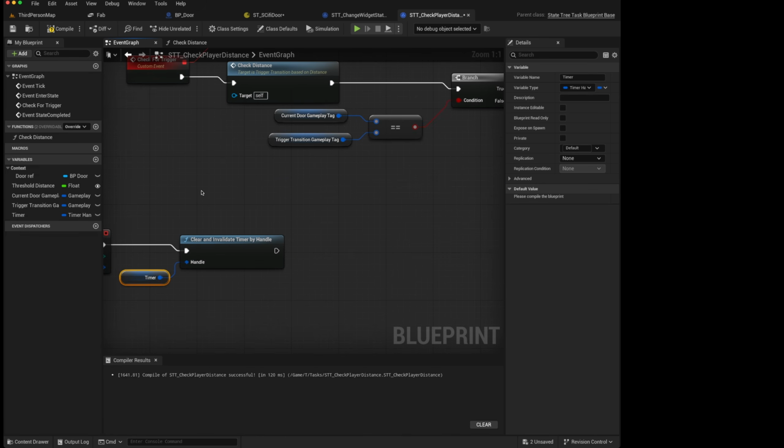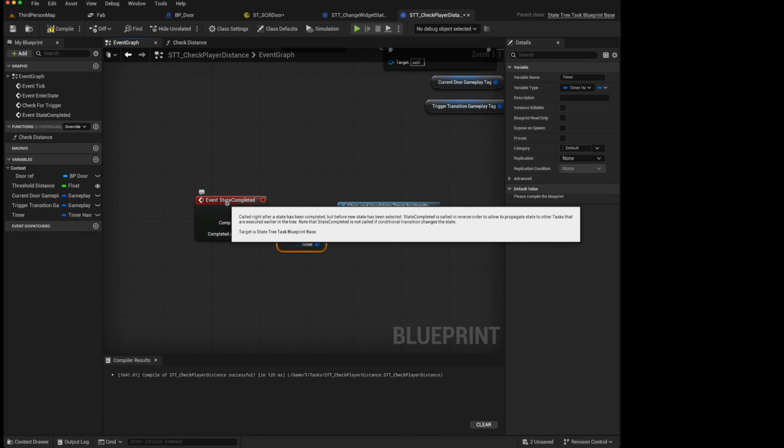When you hover over the actual state completed node, you see that it does tell you when the state completed will be called. And one of the points it makes is that it would not be called if a conditional transition takes place. So if an external event triggers a change, this would not be called.